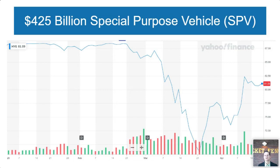So you can get a situation where you're going to force people to end up taking tons of risk because you can't get any interest on your bank accounts. So you're going to put it into more aggressive stock funds because you figure you've got the backing of the Fed. But then you have something like this happen and the market drops 30, 40%. So we're getting into kind of a bad situation. But what is really bad about this is the special purpose vehicle that the Treasury created.